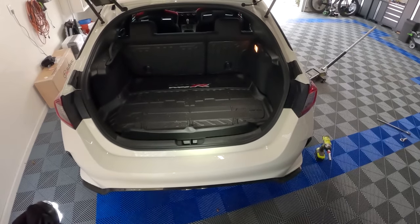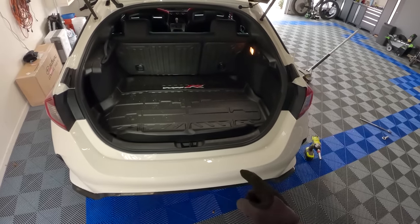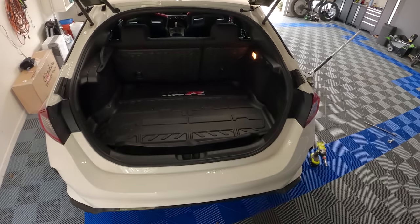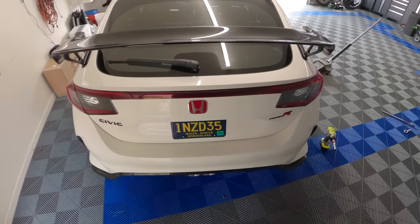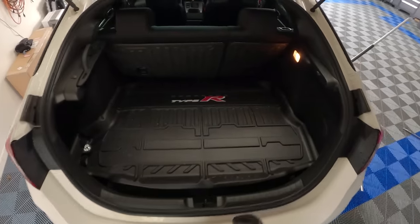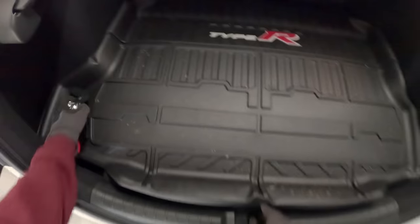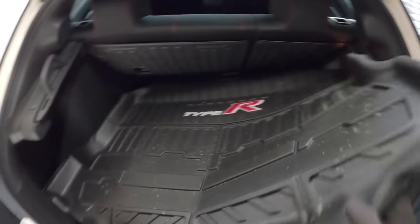That's what it looks like with a spare tire — not the best solution. I did see a couple of photos of a 2023 Civic Type R with a spare tire overseas, so I don't know if other markets are getting kits, and whether that will eventually become available in the U.S. For now it's hard to tell what's going to happen with that. This might be one of the cheapest solutions if you want a spare tire in your Type R. Personally, I don't know if I'll run this on a regular basis — if I'm going on a road trip I'd rather take a full-size spare wheel and tire so I could run it all day if I had an issue and not have it impact my travel plans. But for local trips, if I don't need the space, this is easy to swap in and out.